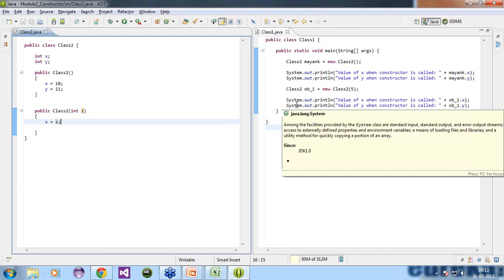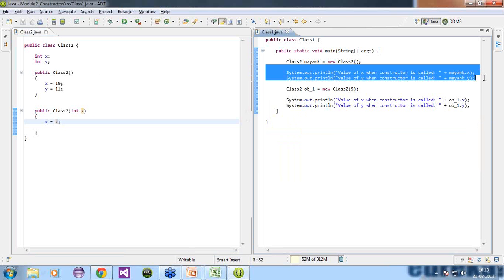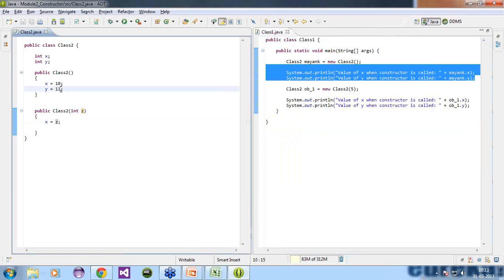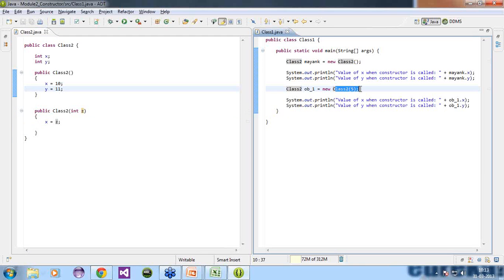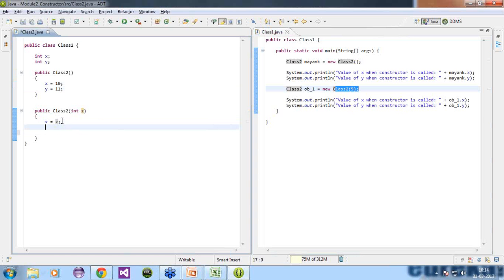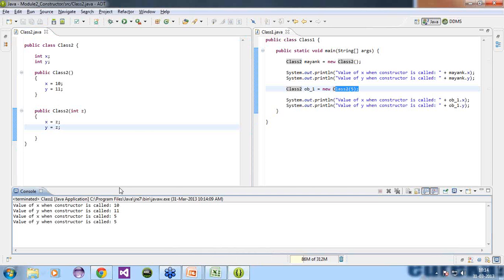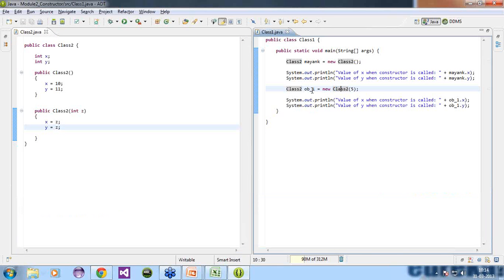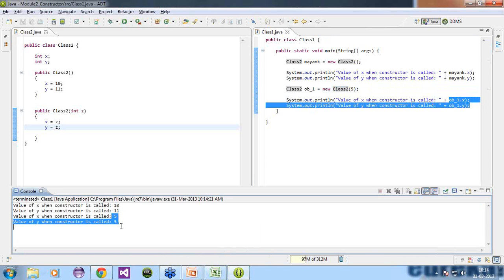I'm talking about, everyone listen carefully. First one will give for sure x equal to 10 and y equal to 11. In the second constructor, when I call it, I'm only initializing the value of x to z. Let's see the simple example first, y equal to z also. So right now both will be initialized to z. I'll just run this code for you. As you can see, the value of x and y when the first constructor is called is 10 and 11. And when we call the second constructor and use its object to print the values of x and y, I receive a result of 5 and 5 because I passed 5 in the constructor.